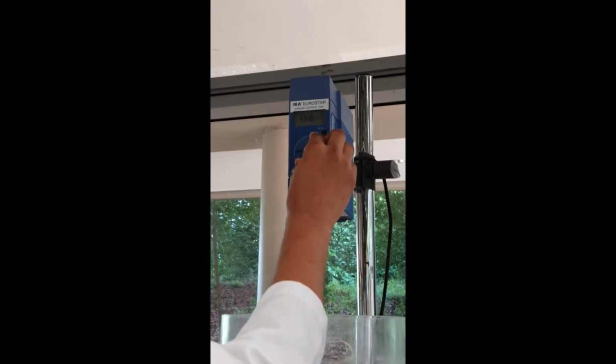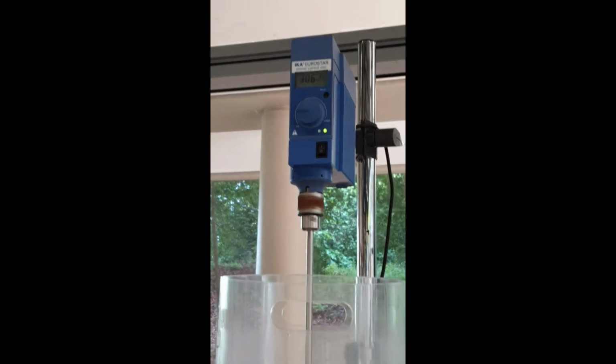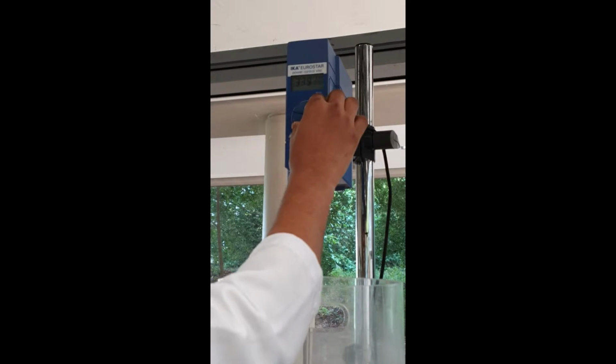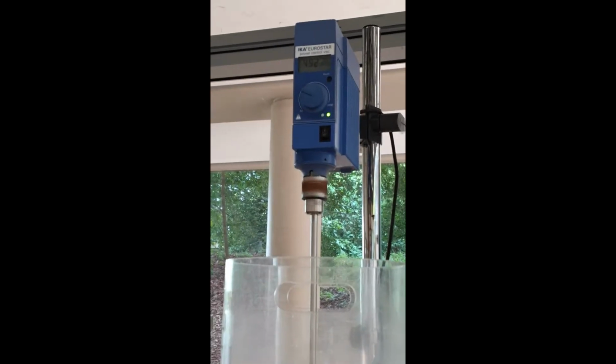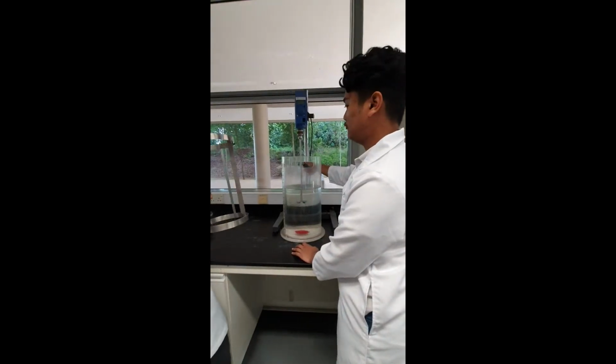Then we change to 300. Okay, look at the flow and we take the result. Lastly, we change it to 500. And we do the same thing. We look at the flow of the beam and we take the result. We want to install the baffle.